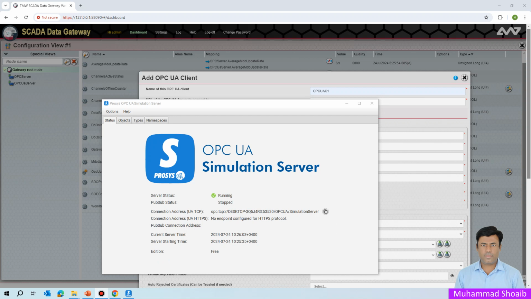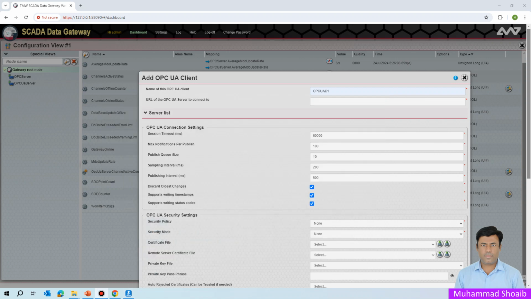So my OPC UA server is ready now and the status is running. So I will copy the connection address. Just click it here, and I will minimize it, and I will paste it here.